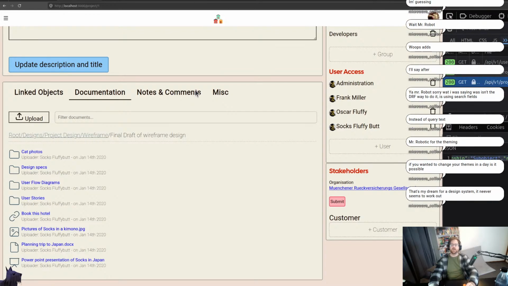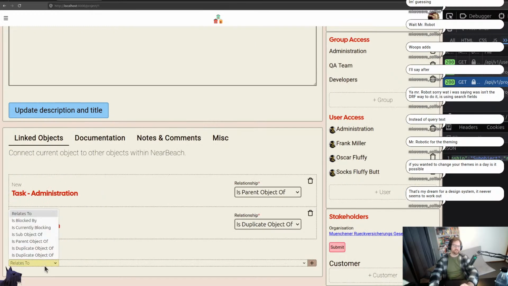So yeah, if you want to change your themes in a day, it is possible. That's my dream for a design system. It never seems to work out. Yeah, this theme is slowly growing on me. I might change all the colors and stuff like that, but I'll get someone who's a color expert to tell me.